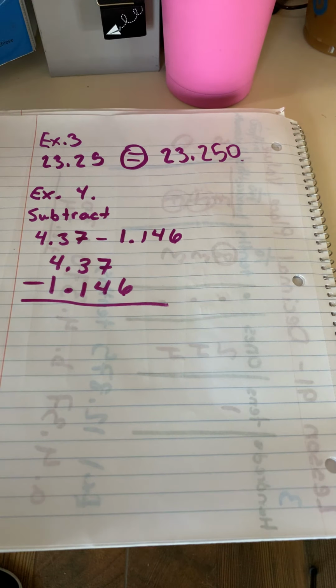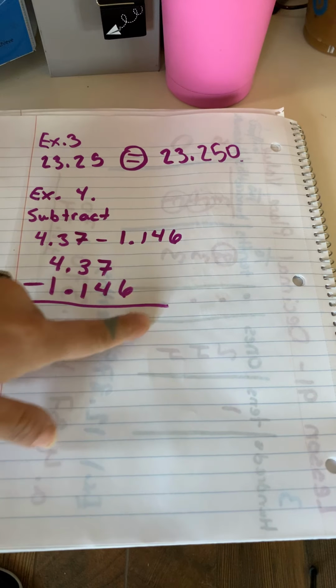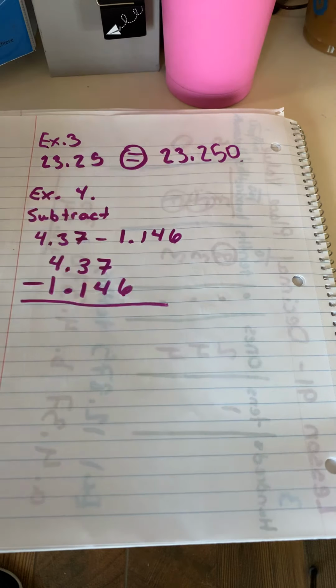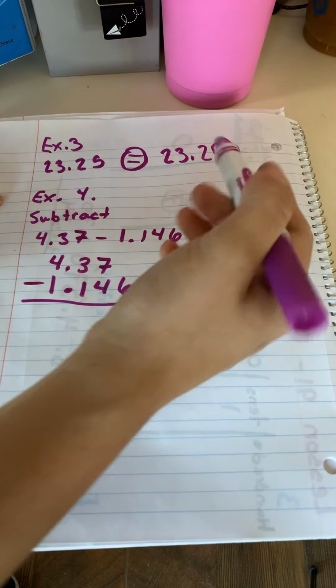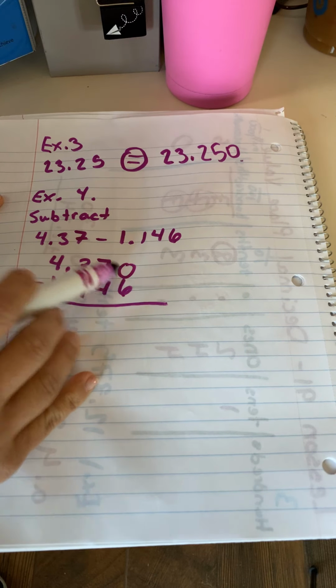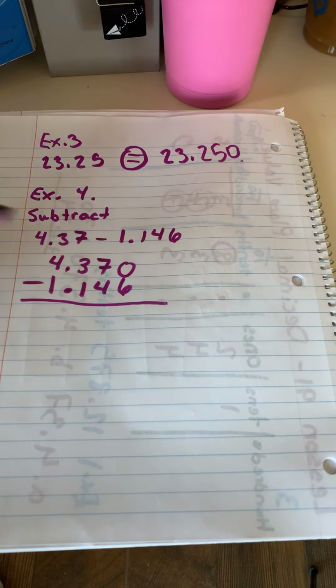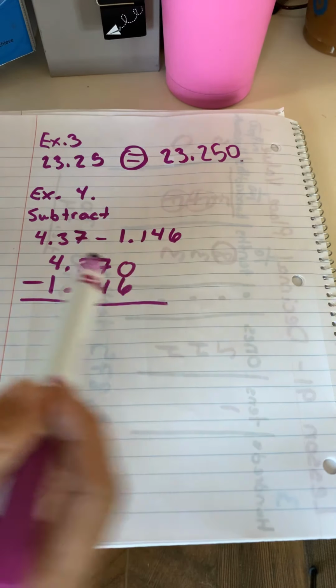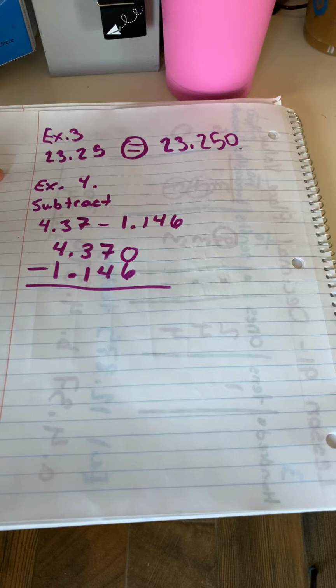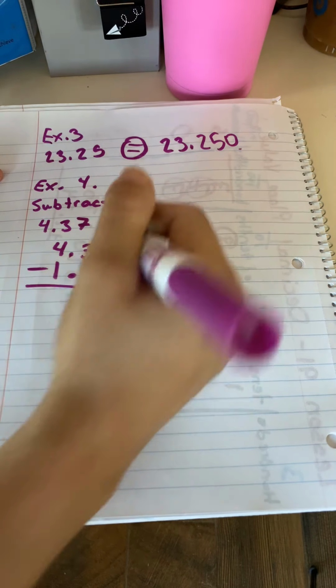So a lot of you guys are going to say, oh, 0 minus 6 is 6. Well, remember, if you have 0, you can't take away 6 from it. So anytime, remember, we can add a 0 here. And that's going to tell us that we have to take 6 away from 0. You cannot do that. You have to borrow. So anytime this bottom number is greater than this one, you have to put your 0 on top to remind you that you're going to have to borrow. 0 minus 6, you cannot do that. You want to borrow.